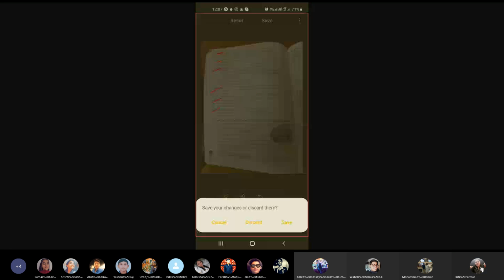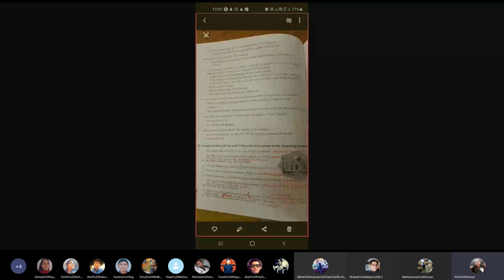Now hold a pencil in your hand and be very alert. Change the voice of the verb from passive to active in the following sentences. The plants are watered every day by the gardener. Now we have to make this an active voice. So the answer would be: the gardener watered the plants every day. I repeat, the gardener watered the plants every day.